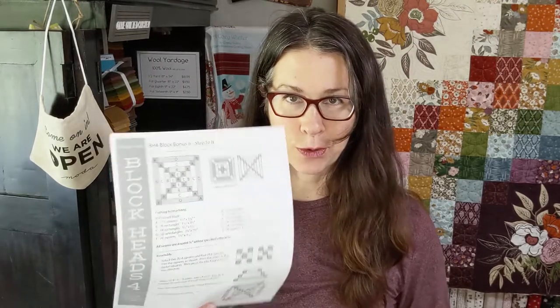But we're going to break out our fabrics and see what we can do for our block.